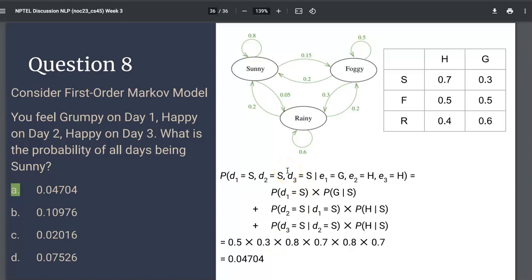Okay, so that's all for this week. I hope you already get the idea of how to calculate the probabilities and how to go about the different kinds of smoothing problems. If you see, there are multiple, I think 4 or 5, smoothing techniques.